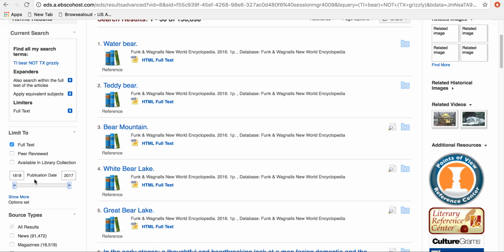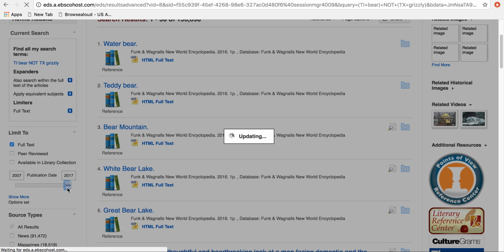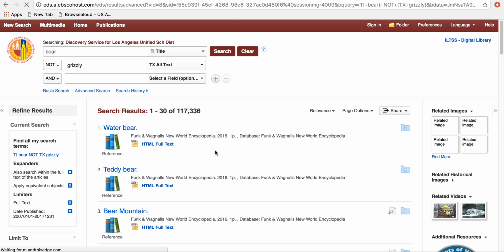And you also can change the publication date. Let's say that your teacher says that he or she wants research from within the last 10 years. If you're doing something where things are changing, a subject like technology and so on, what you can do is take this slider and move it so that you're looking at a much more narrow range of publication dates. So within the last 10 years, you choose 2007 to 2017, and then it would update the results. Probably not such an important thing to do for bears, but again, if it's something having to do with a field that's rapidly changing, you probably want to make sure you're getting more current research.